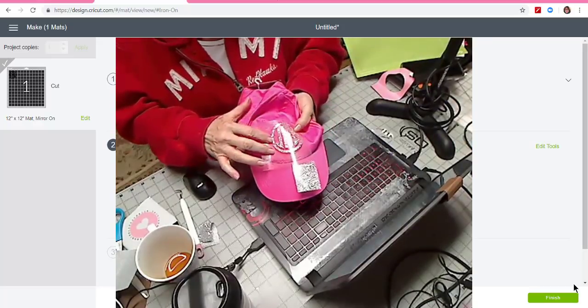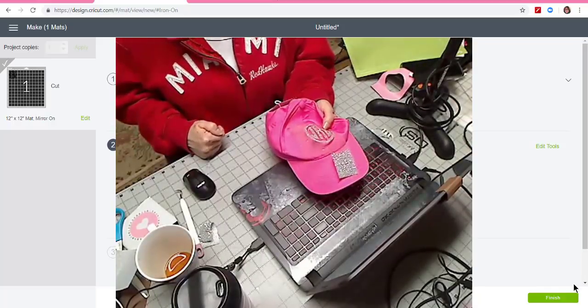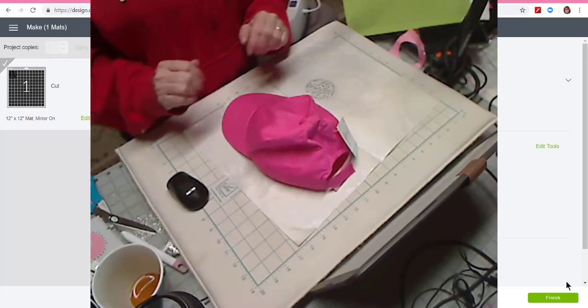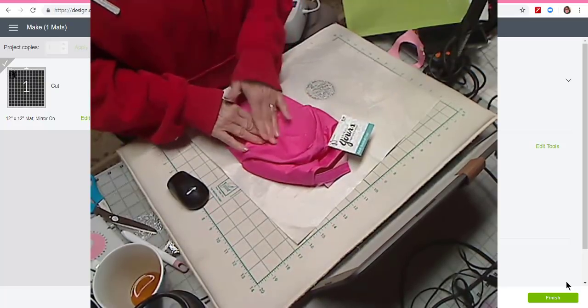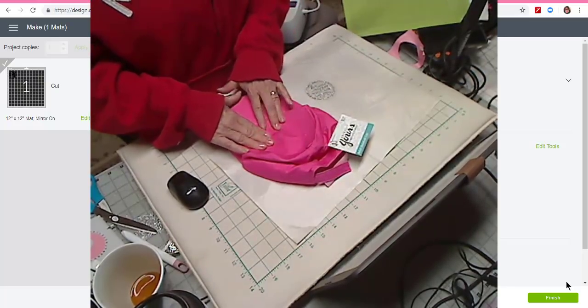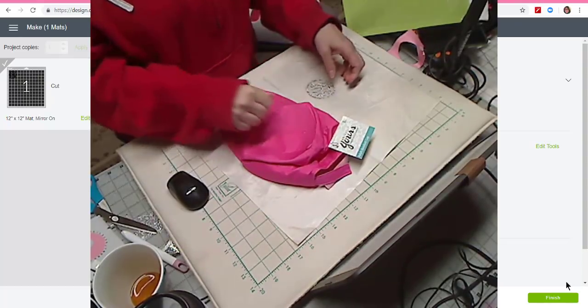OMG, that's gorgeous. All right, join me over here at the heat press and I'll show you how I'm going to put it on this hat. Okay, my heat press is warming up. The first thing I'm going to do is flatten this as best as I can, and then I'm going to take my heat press and preheat it, right?